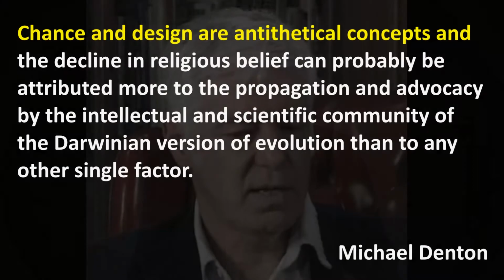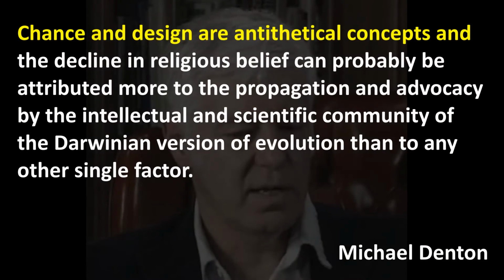And again, Michael Denton understands the importance of evolutionary thought. And I thought his quotes in his book are important, so I want to read these. He says, "Chance and design are antithetical concepts, and the decline in religious belief can probably be attributed more to the propagation and advocacy by the intellectual and scientific community of the Darwinian version of evolution than any other single factor." And I believe there's a lot of truth to that.